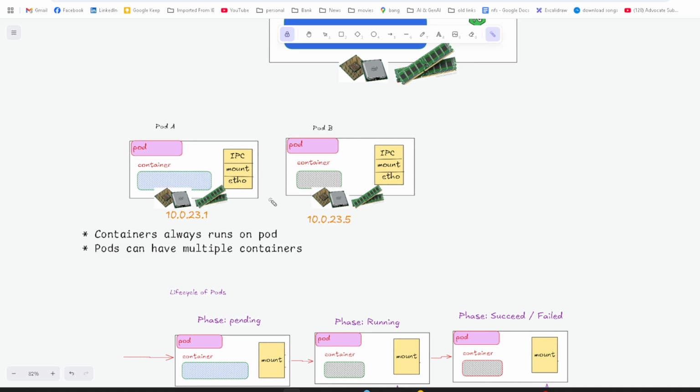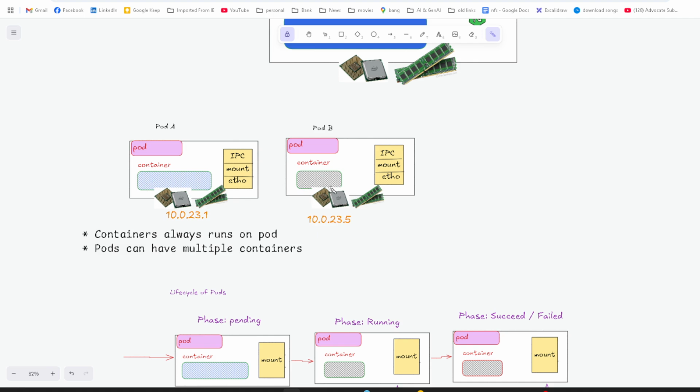One pod may have multiple containers, but it's recommended not to create multiple containers inside one pod. If you have more requirements, create more pods. Suppose we have a requirement of two containers, we will not merge them; we will create two pods, pod A and pod B, with container A and container B. Never try to merge them.